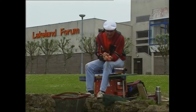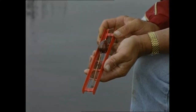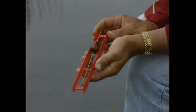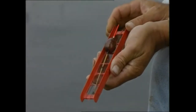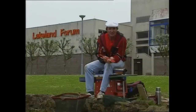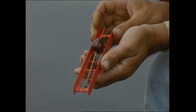This one is a slightly larger version. It's 9 grams. It's been handmade, actually. There's a lad in Portadown who makes these. If you see the shape of it, it's getting to be almost round. It's very, very good for fast-flowing waters. You can hold back with it, overshoot it, hold it back. But once again, a cane stem, an ultralight float for casting.